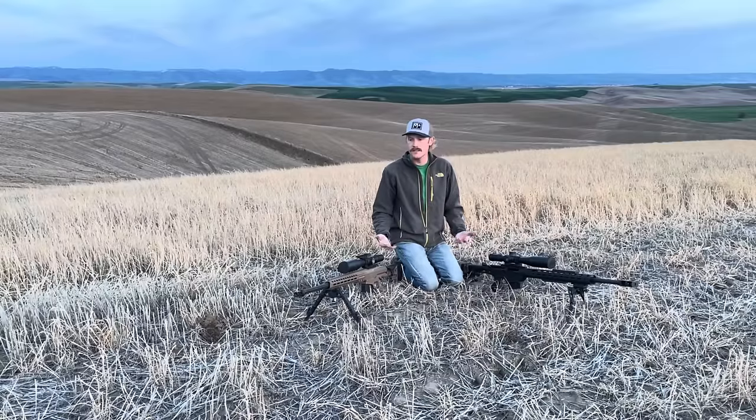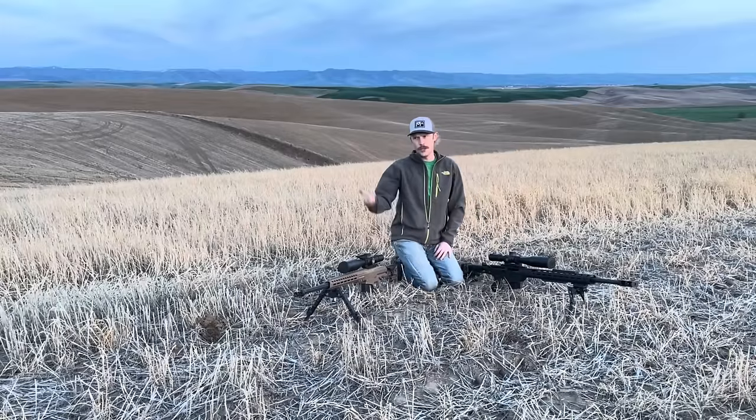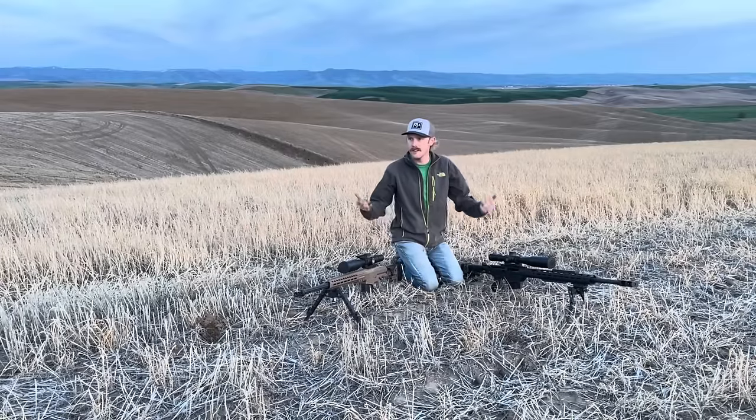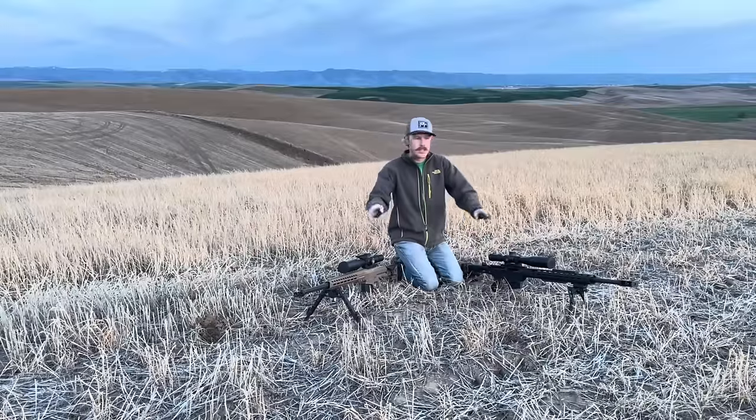Recoil wise, they're very similar. Obviously the Ruger, I put 2 extra pounds of weight on. Shooting them out here, I can't really tell a big difference. You know, this is more controllable under recoil than this one is, if you've got a good position, you're able to spot your impacts out there no problem. So neither one is more punishing in the recoil department. And they really shouldn't be, because they both have very effective brakes and they're very heavy.